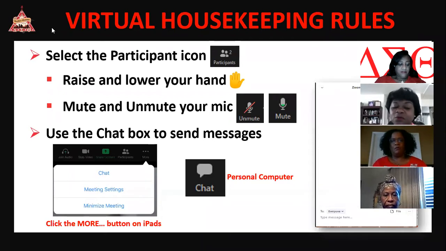And if it's a regular mic with no slash line, that means it is unmuted, and you will need to click it in order to mute it. Please use the chat box to send any messages. If you look here on the iPad, it shows click the more button on iPad and the chat button on the personal computer.